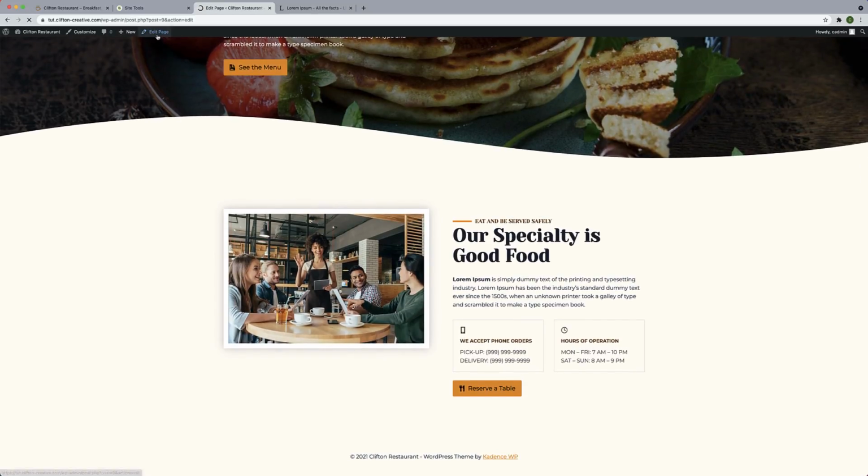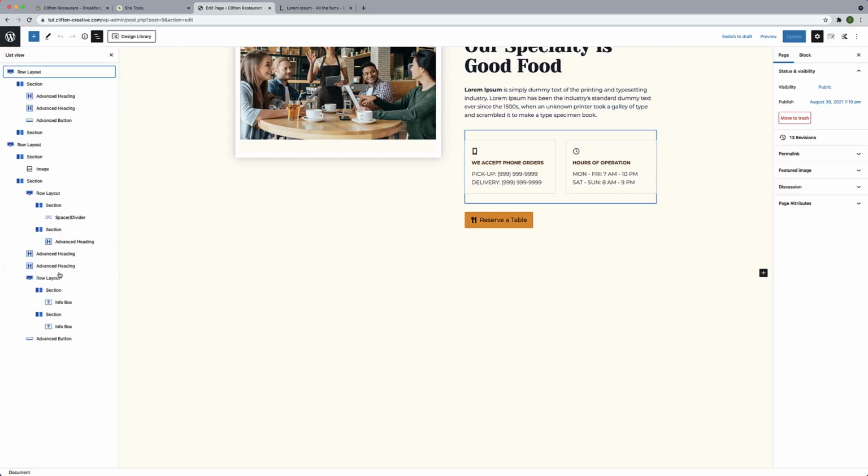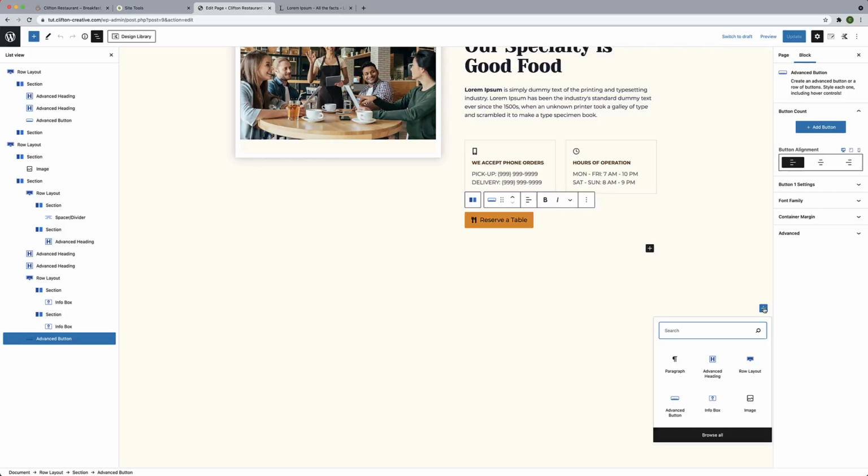All right, so let's go back to the page, and what we're going to do now is add a new row. You can do that with the plus sign over here, or if you want, open up your layout tree and make sure that you're on the last one here so you can see where all the insertion points are. So we're going to go ahead and do that here. I'm going to add a plus sign.